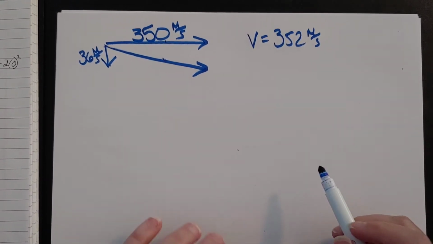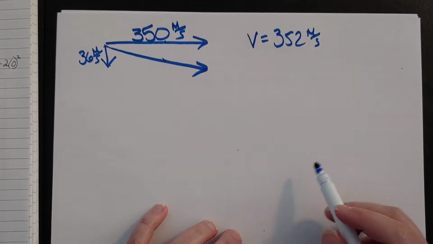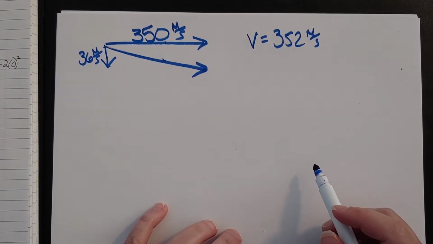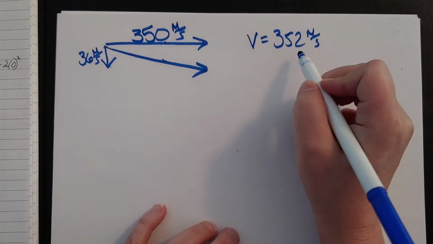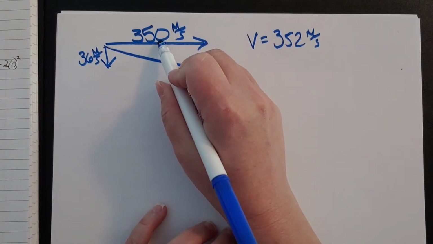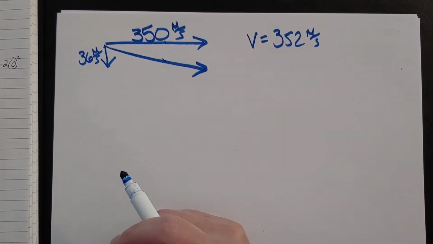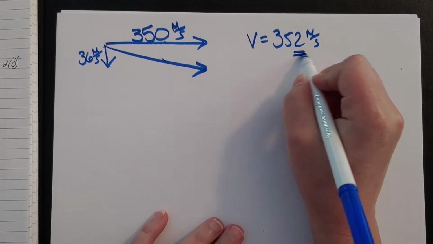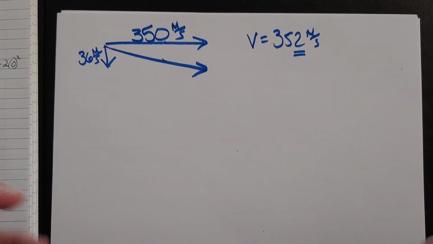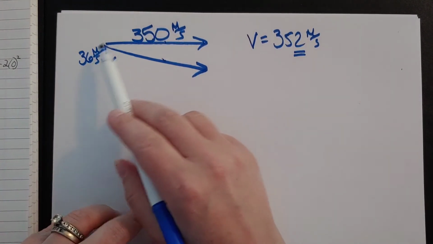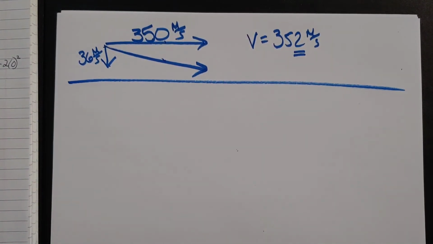Sig figs are very important to chemists. They are not important to physicists. We use generally 2 to 3 sig figs and just, where it makes sense. So if you said your answer was 350, that looks a little bit weird, okay? This is where you would want to actually keep that 2, even if these only had 2 sig figs. We never, ever, ever talk about sig figs in this class. Cool.